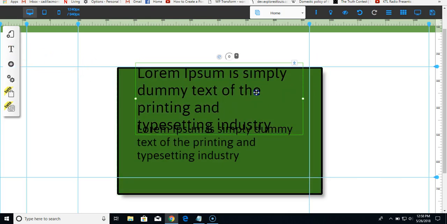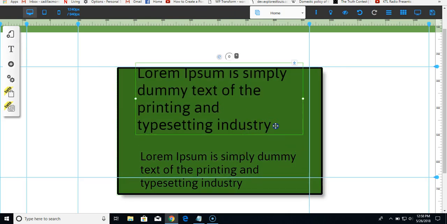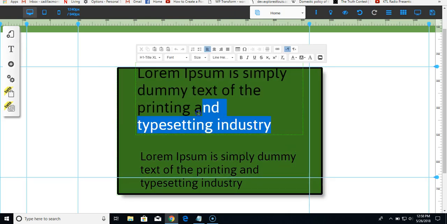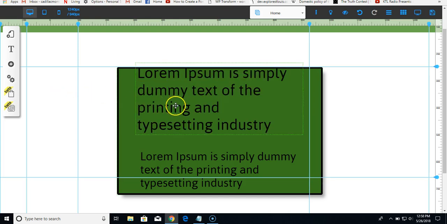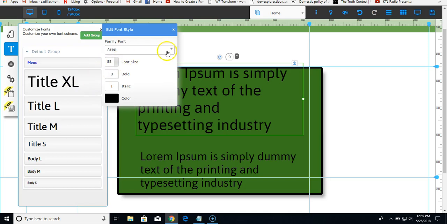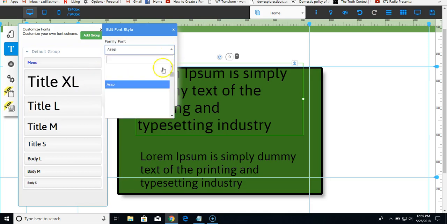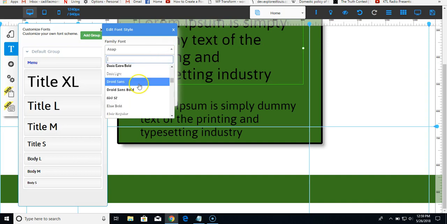Also, I'm going to add a button. I'm going to change the first thing. Let me slow down. I'm going to change this text real quick. You can change the font, go to text. And this was extra large that I chose. So right here, I'll go to title XL. And I can change the font right here. I think I may go with Open Sans. Go to Open Sans real quick.